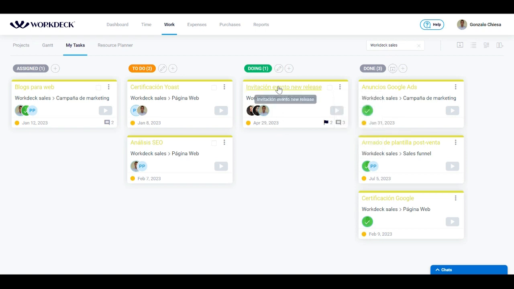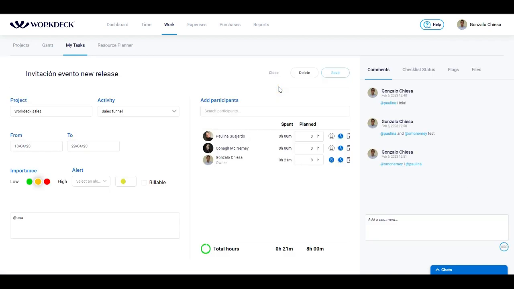By clicking on the title of the task, you access the detailed information of what you see in the box. In this section, you can also add new participants, comments, mention task members, see a list of pending tasks, risks, and attachments will be accessible. If you make changes, don't forget to save them.